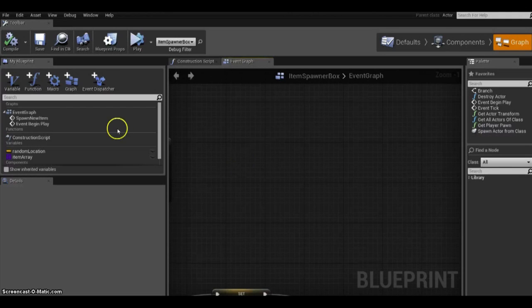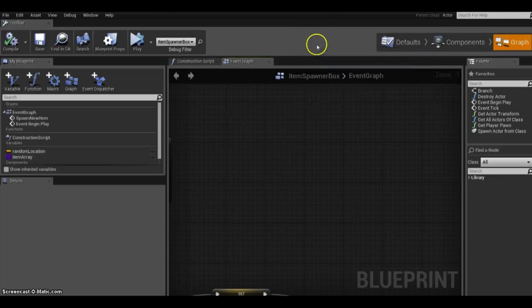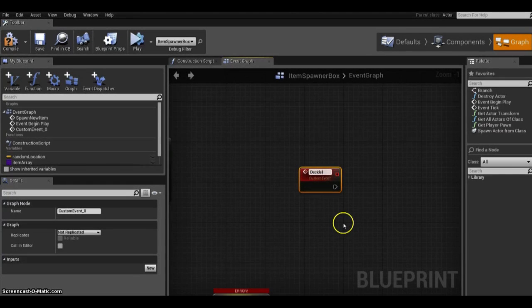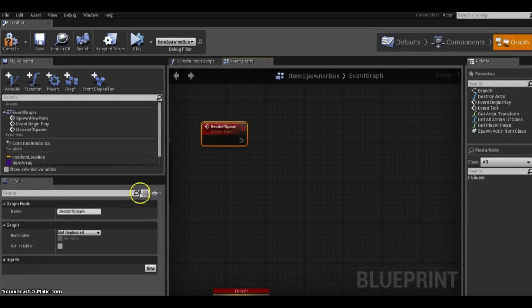So we're going to make another custom event, and we will call it decide if spawn. So what this does is, every time that timer rings down, instead of just automatically spawning an item, it's going to roll for a chance to spawn an item, and we can set that chance to whatever we want, 50% of the time, 80% of the time, 30% of the time, whatever.